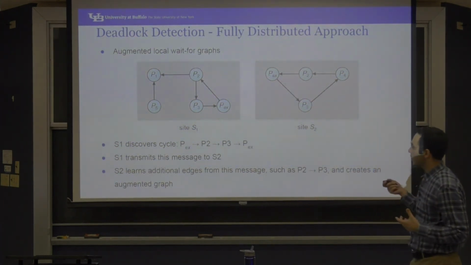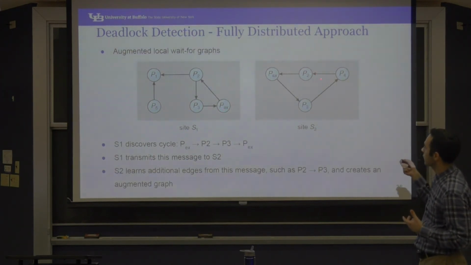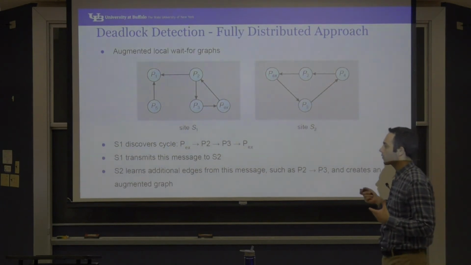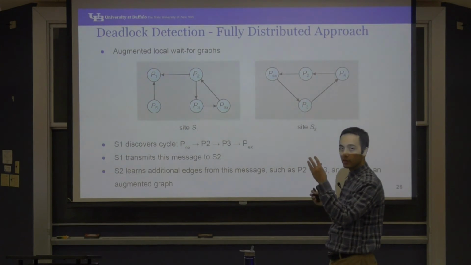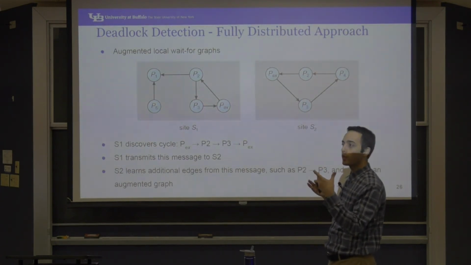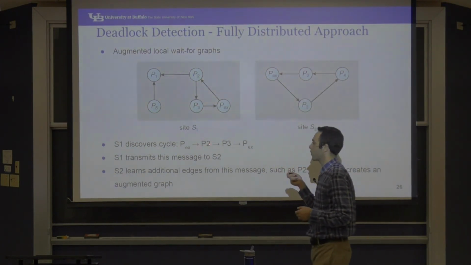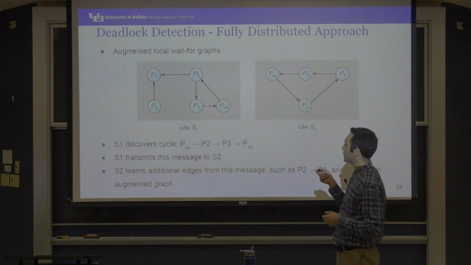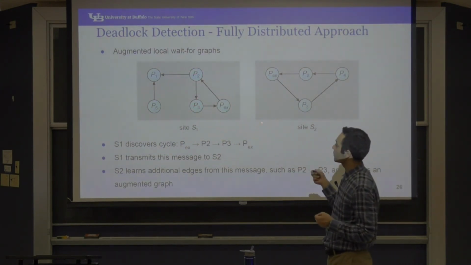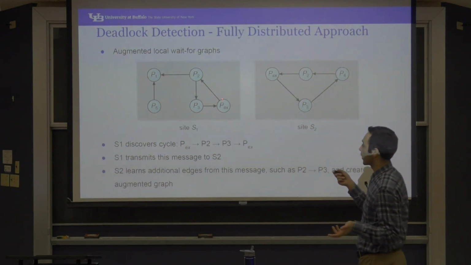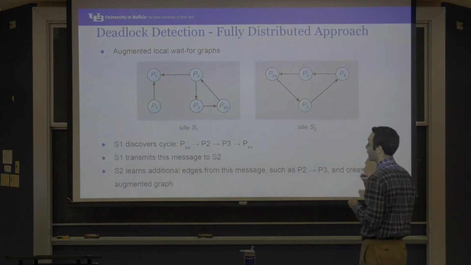Now, because each of them can find there's a cycle here with the PX involved, right? In this case, one of them can start sending the information about that specific cycle to the other one, and then the other one will learn from this, right? So if, let's say, site 1 invokes it, it will transmit this message: P2 is waiting for P3, and I know P3 is waiting for something, and I know something is waiting for P2, right? So this is the cycle that I see. And then we will send it to site 2.